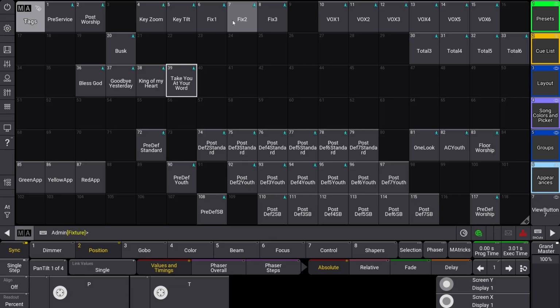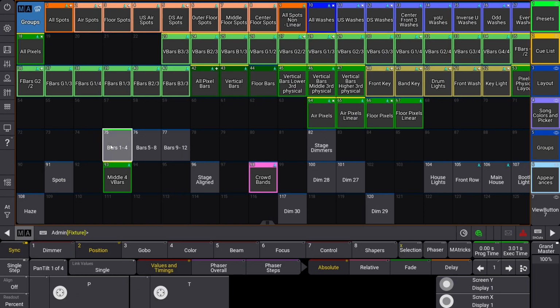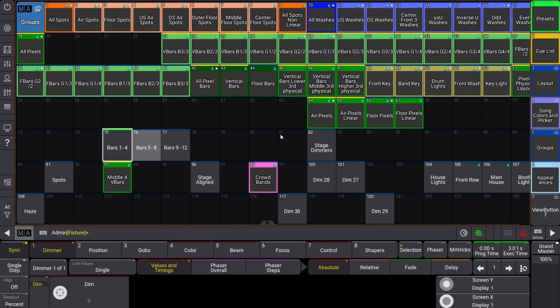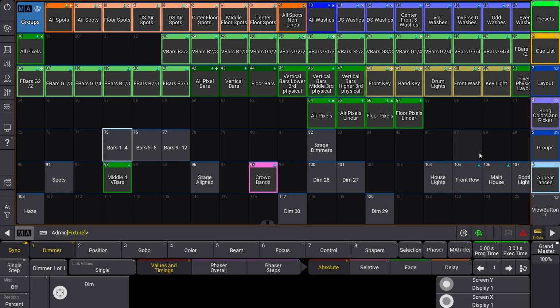The most common default actions are call or select. For example, the groups pool, you can only select fixtures. That is the default action for the groups pool. And this is not something that you can actually change. So we can go here. There's no option to change what action is happening whenever we click on a group object.